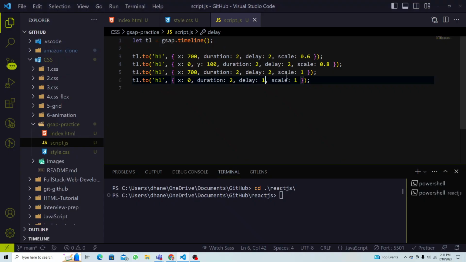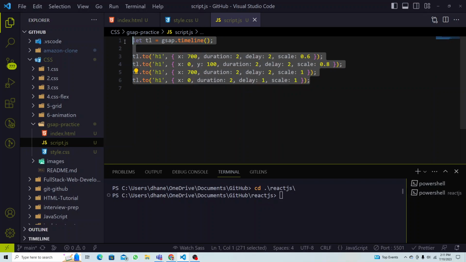So after 2 seconds it will start, it will scale down, move on the y-axis, move back, and move again, and then it will move back to x0. Okay, so x-axis 0. So that was the normal way we're gonna use it. This will be useful later on in our project.